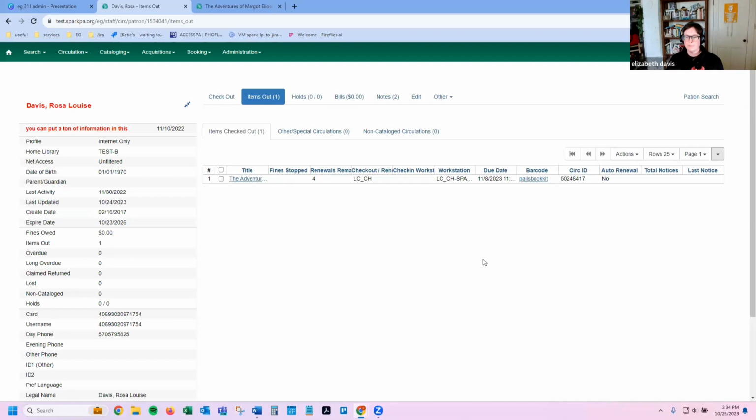So I don't think it can be conditioned. They can't be conditional, but they can overlap, right, Elizabeth? Yeah, so there is a patron exceeds lost count threshold, and there's a patron exceeds fine threshold, so you would have to hit both for them to be blocked. Or one or the other. Mhm. The renew is a separate feature, and it would only be if they did not exceed the fines.